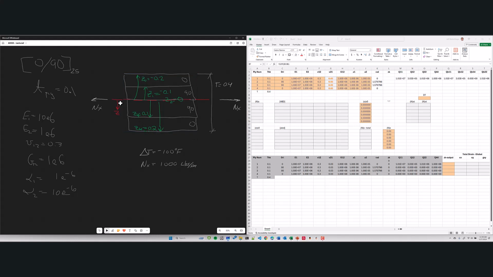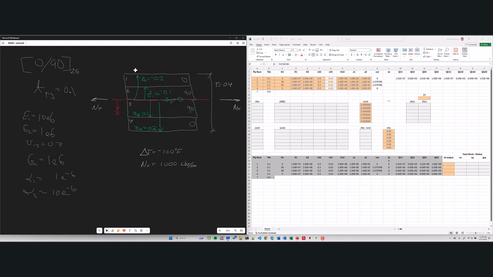And then once I have that, then I know that I always stack in the direction of the normal, so that this is ply 1. I should probably even put that in here, right? This is ply 1, this is ply 2, this is ply 3, this is ply 4. And so then I can say, okay, then Z naught is the distance from my middle surface to the bottom.